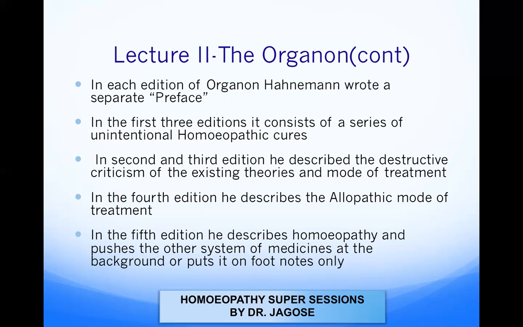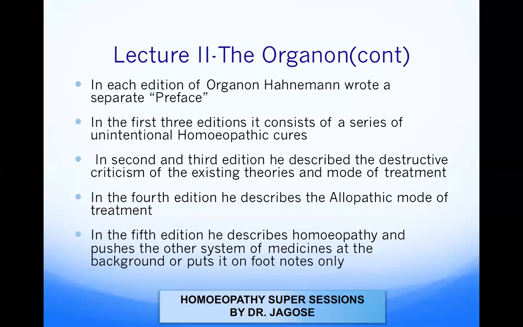In the second and third edition, he described the destructive criticism of the existing theories and the mode of treatment. So, here also, Dr. Hahnemann tells you about whatever criticism was there about the existing theories of what is disease, how it takes place, what is the cause of the disease, etc. They believed only in the material cause of the disease, that is the materia peccans or the prima causa morbi. As a result, Hahnemann lashed out at these physicians and said that this was totally wrong. You have to look beyond it, that is, into the dynamic aspect. And the different modes of treatment which were given, such as isopathy, topopathy, enantiopathy, all that had been described.